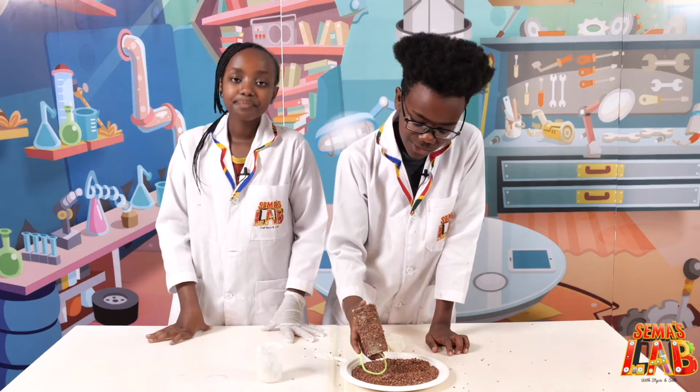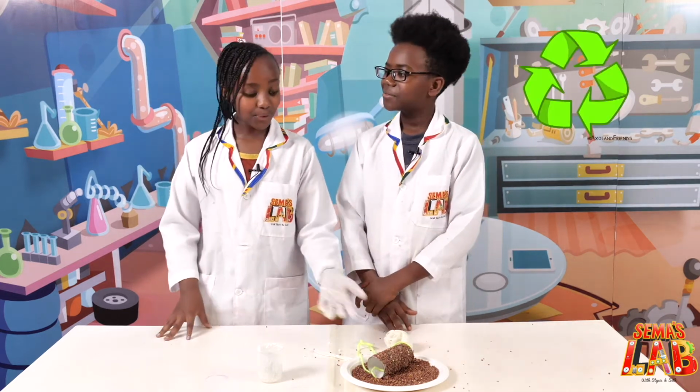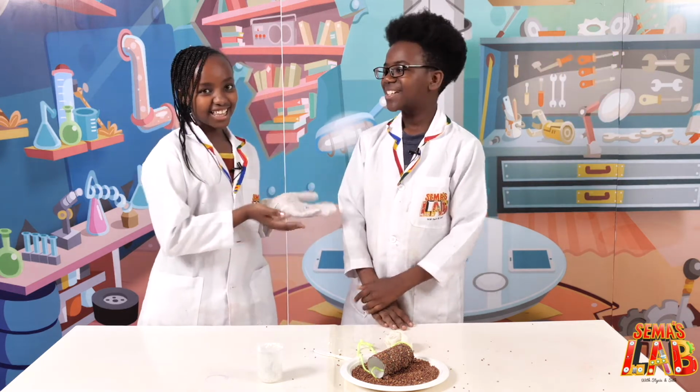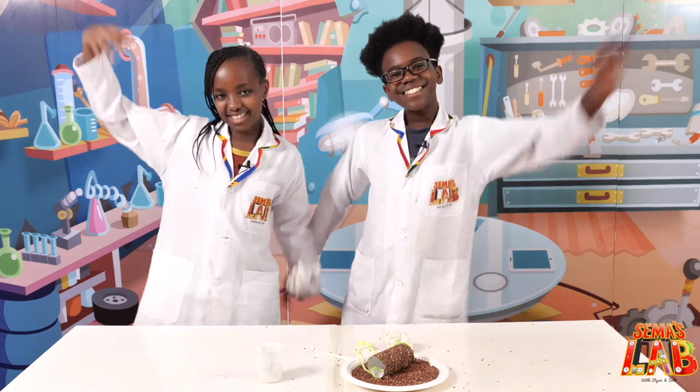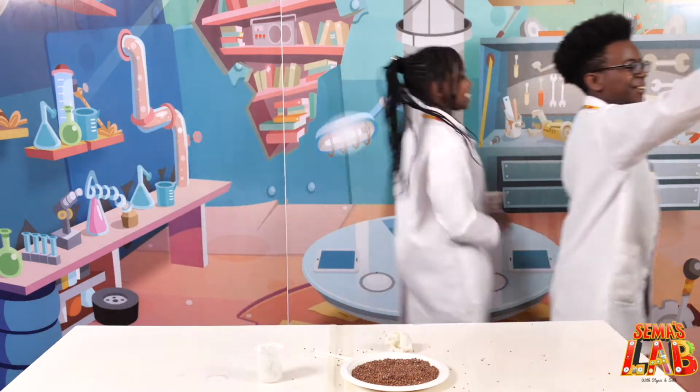So this was a really fun way of using tissue roll. And instead of throwing the tissue roll away, you can use it as a bird feeder. This is Seth. This is Stacy. And this is Sema's Lab. Now let's go feed the birds. Birdies! Here you go, lunch!